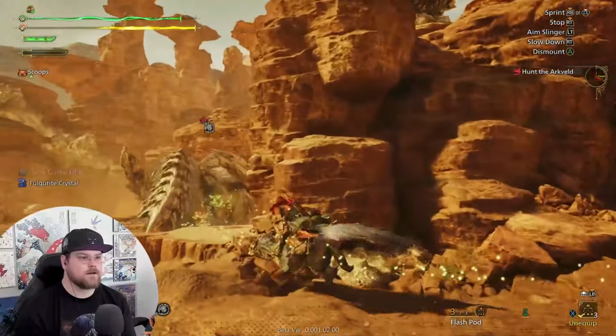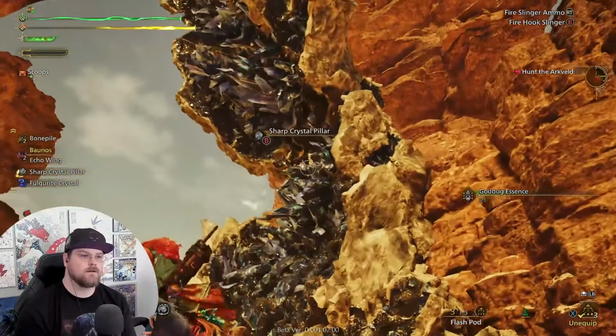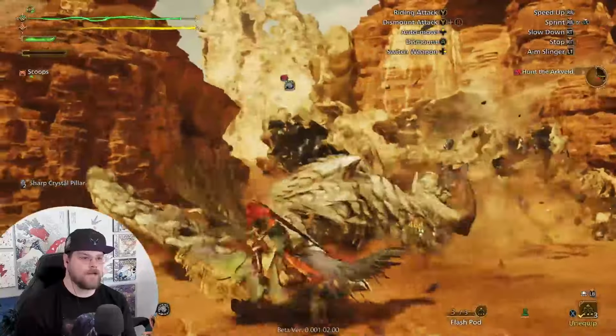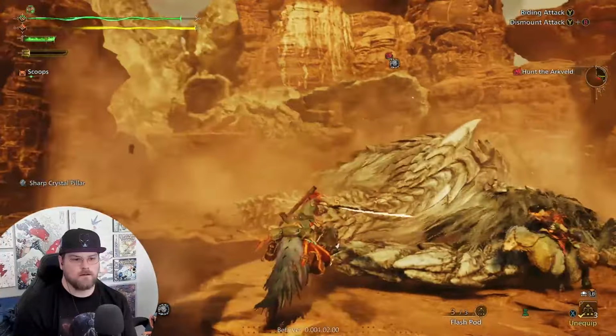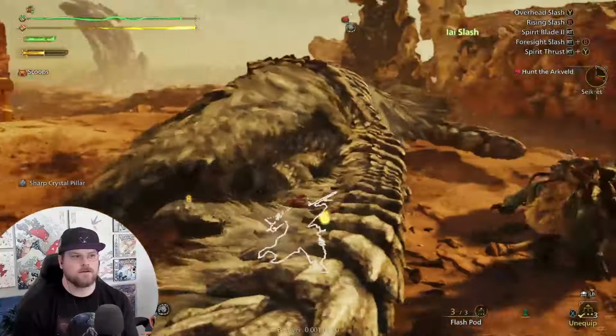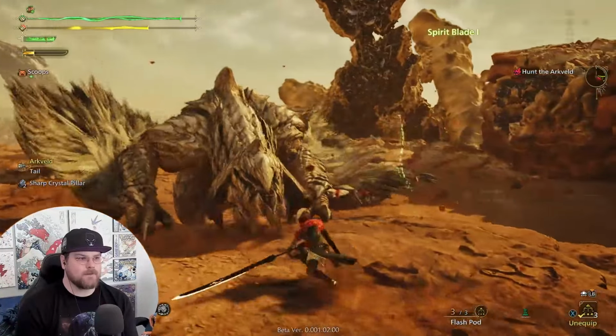Alright, so... get that thing. Get it. Yeah! Can you leave? Ooh, got its tail. Cut off its tail.